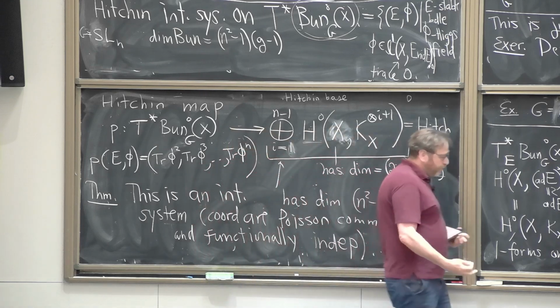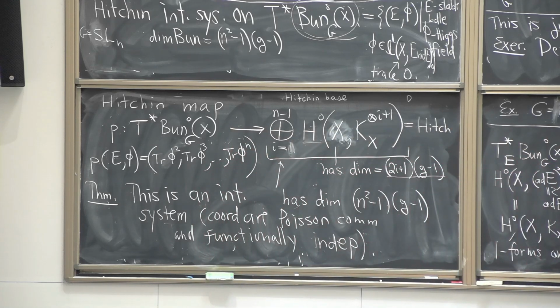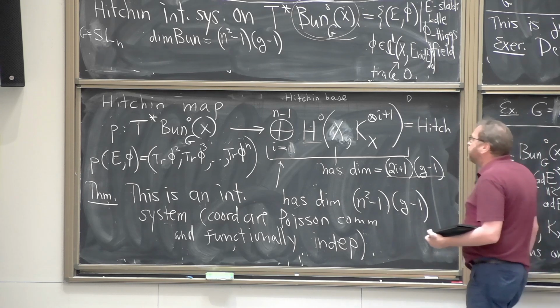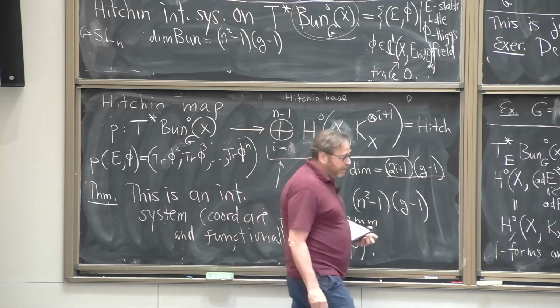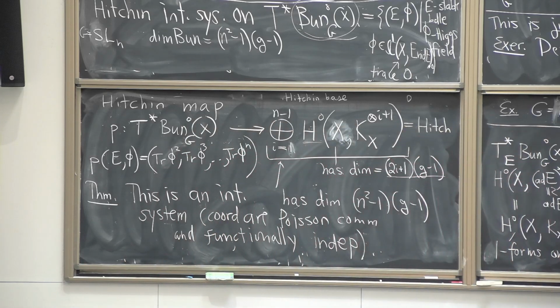It doesn't have stable bundles. But if you add parabolic structures, it will have stable bundles. And we will be able to work on spaces which are much easier to work with by hand. In particular, we will consider the case of GL2 with parabolic structure. And we will show that in this case, we obtain a famous, well-known integrable system, which is called the Garnier system. And so we will actually calculate the Hamiltonians in coordinates.